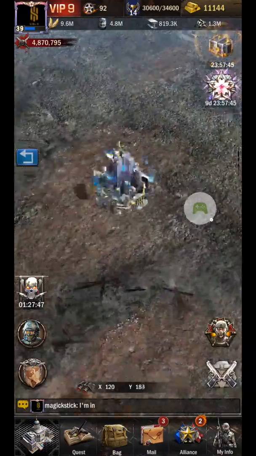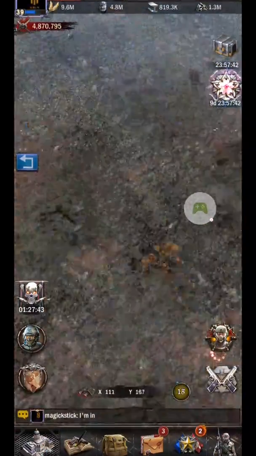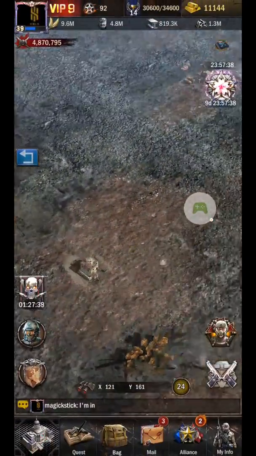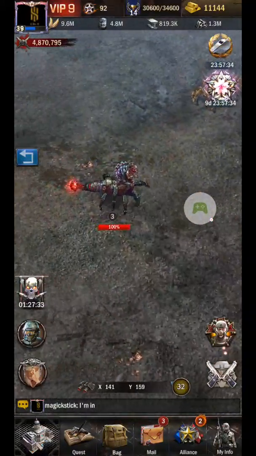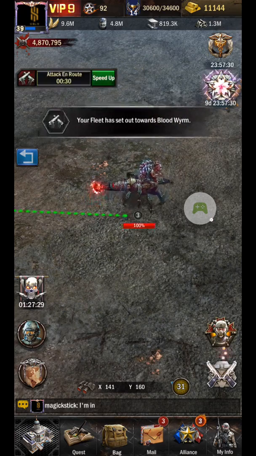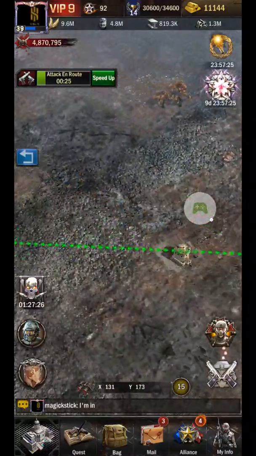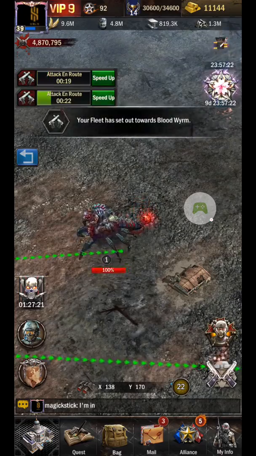Alright, so let me get to my city and let's see if I can find any monsters. I don't see any monsters out here. Oh, there's a monster. Let's try attacking that. Oh, there's another one. Let's attack that.